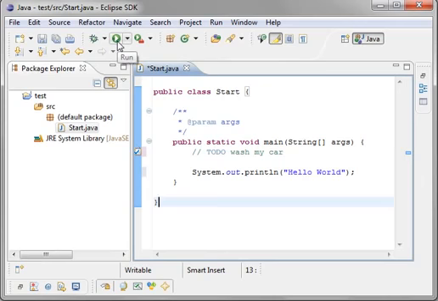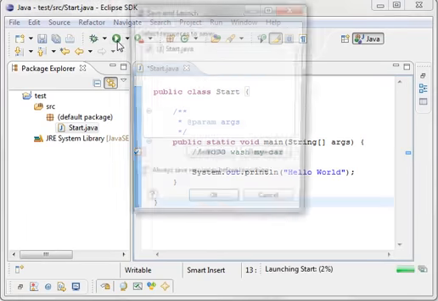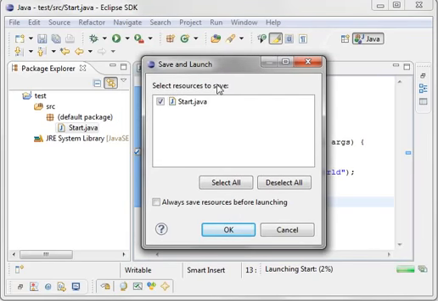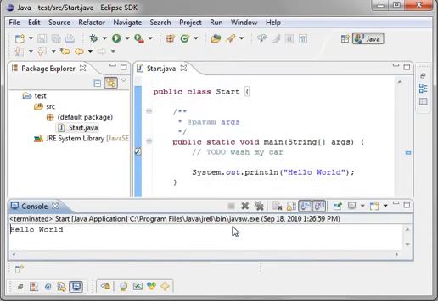Now, to run this, you're going to just click the Run button. And the first time you do this, it's going to say, how do you want to run this? Select the resources to save, because we haven't saved it. You can tick Always Save Resources. But we're just going to select that, hit OK. And you see down here in the console window, it's going to say Terminated.